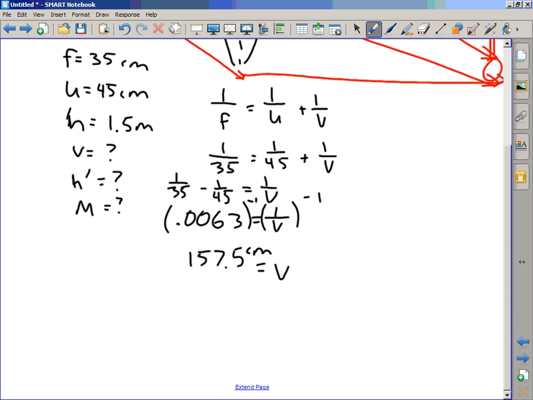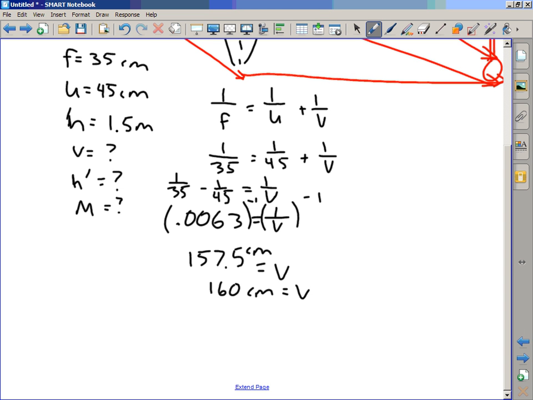And that's in centimeters, right? Because that's what I've put in. Now, let's get the correct sig figs. I've got 2 sig figs. So the correct answer for V would be 160 centimeters. But I'm going to use the more accurate one to plug into other guys. The answer I would report, though, would be 160. If I were doing an IB exam, I would write down 160 centimeters, circle that, and if I had to carry that number over to the next question, I'd use 157.5.